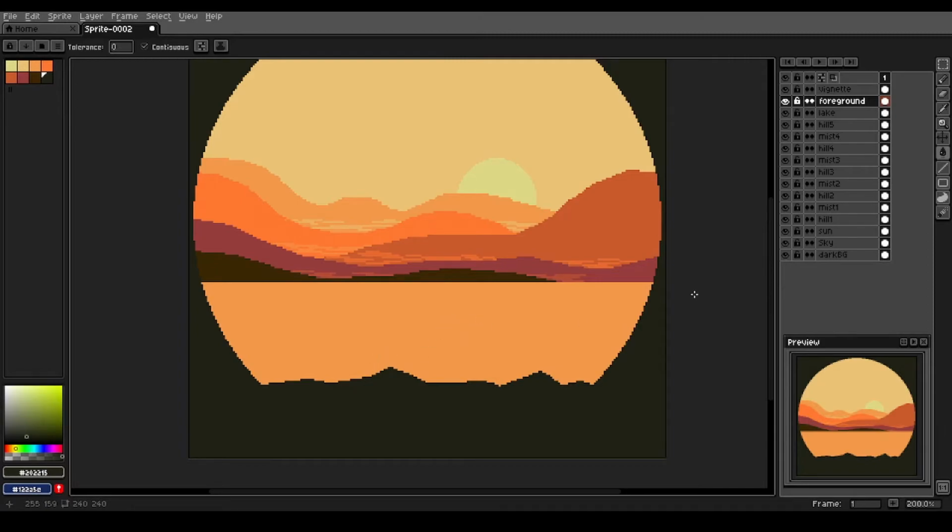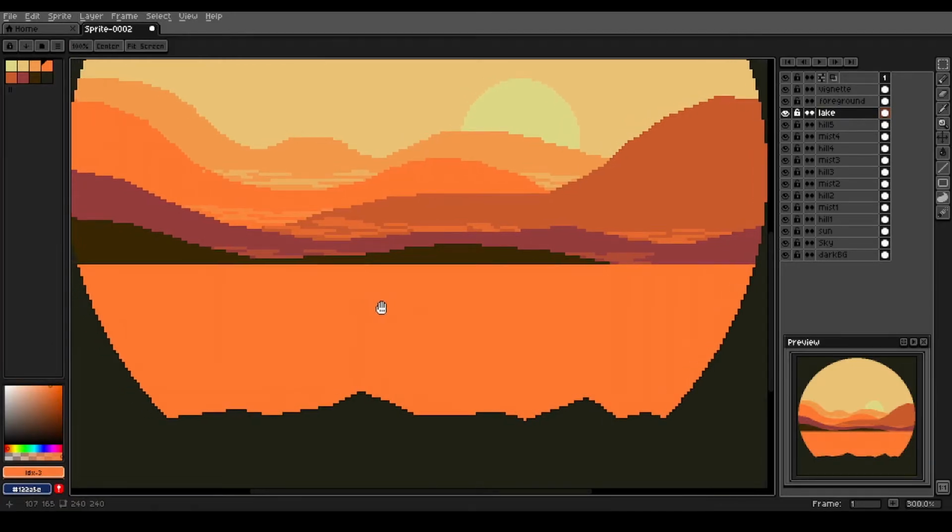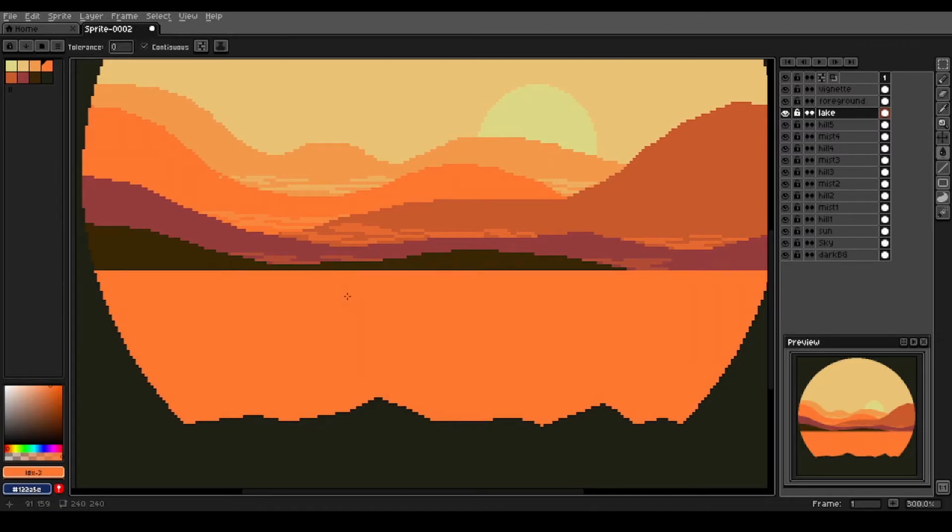There we go. Okay, now let's go back to the lake and start adding in some detail here. Let's make the lake a little darker since it is a sunset here. We've got the sun coming right down this line towards our view. So the lake on either side of that line is going to be a bit darker. So let's go ahead and add in some of those darker areas. And here we just do some shaky hand horizontal strokes.